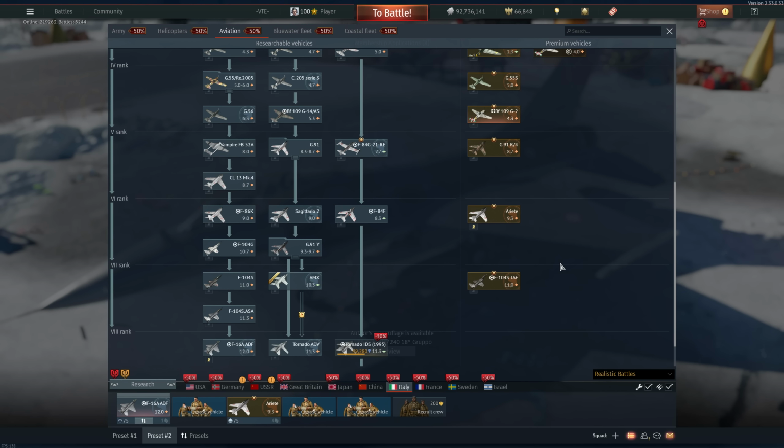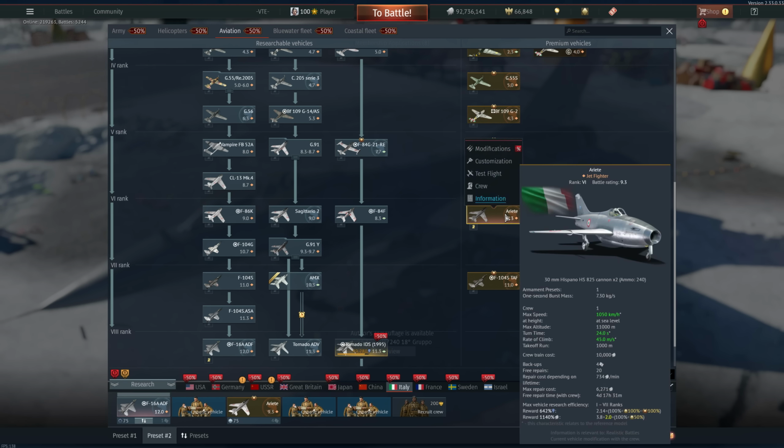However, with the Italian tech tree, I would personally just get the Ariete. Yes, your up tiers are gonna be an absolute struggle bus, but if people don't have good missiles and they are not supersonic, they are dead to you. This thing is insane in the 1v1, it's insane in the dogfight.